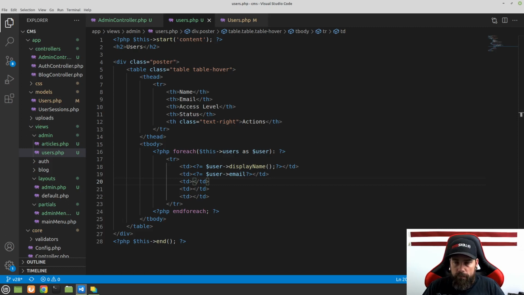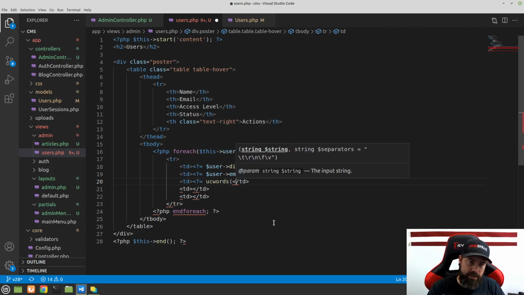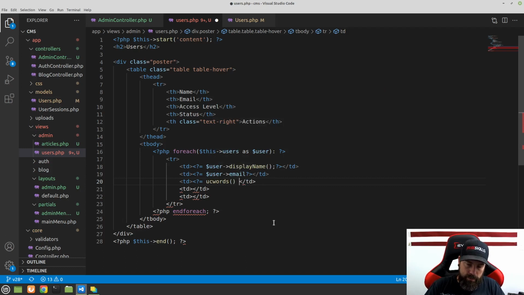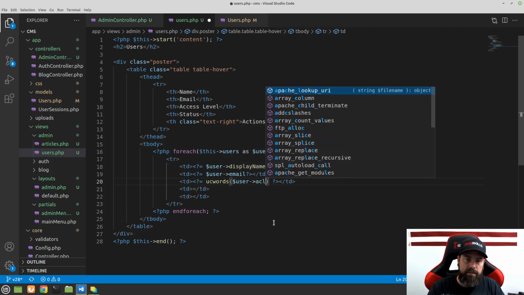Okay, let me go back to my reference here. Let's go ahead and do our ACL, so our access level. That's really simple as well. But I'm going to use a PHP function called ucwords, which will uppercase each word. And then inside of here, we're going to pass in the user ACL.